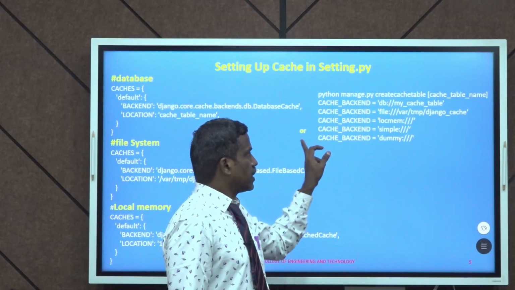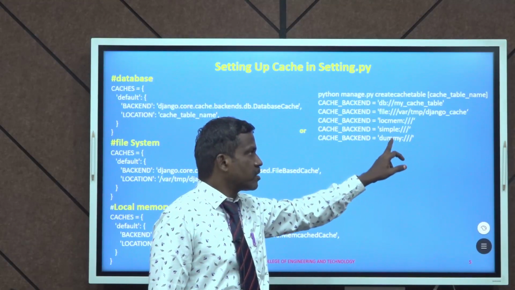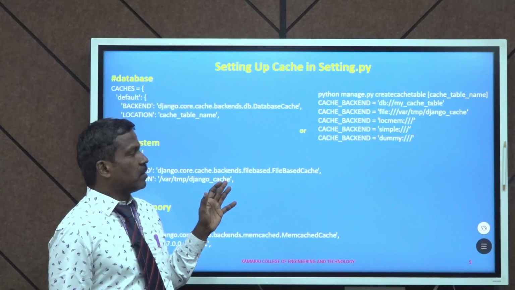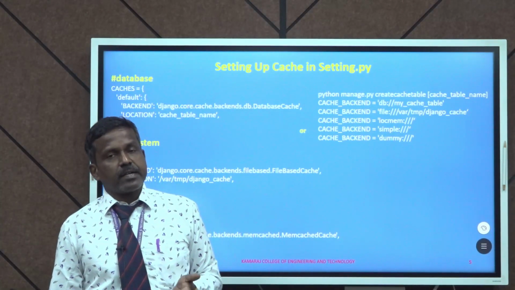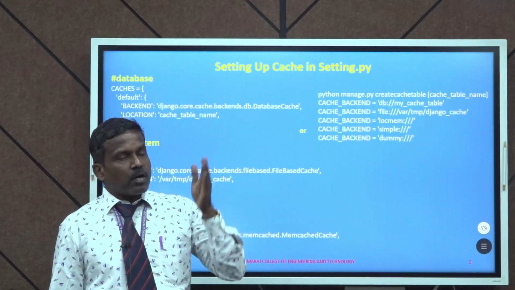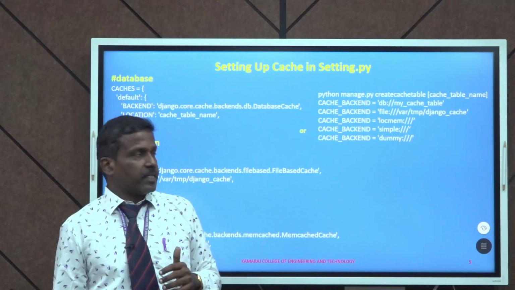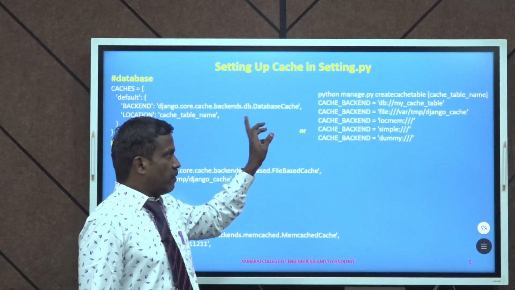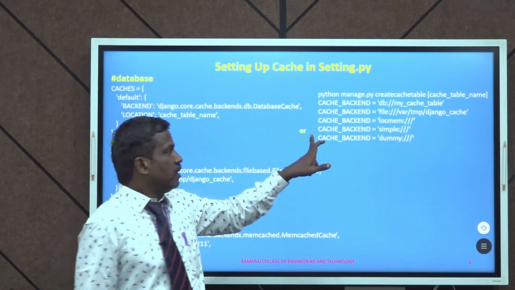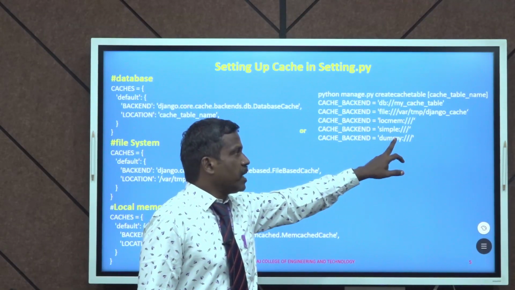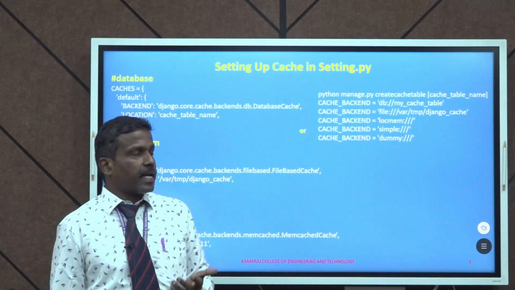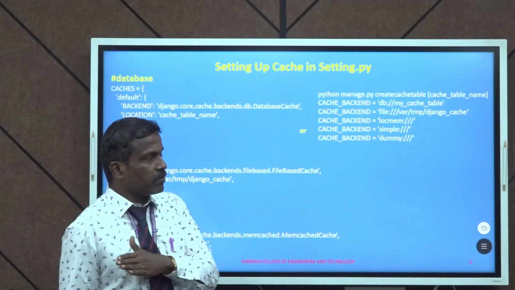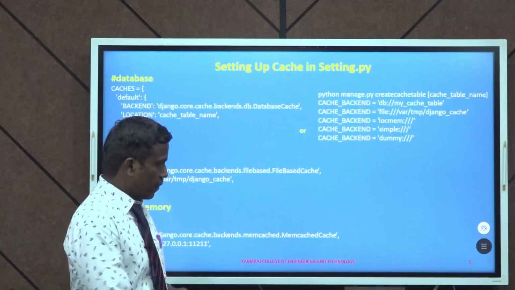The next one is the cache backend, which is mentioned as dummy. That means whenever a file or a URL is created, if we want to ignore the cache reference, we can mention it as dummy. If we provide that, whenever a URL is entered, since the cache backend is dummy, it will not search in the cache, and it will be assumed as a cache miss and get the data from the actual server.